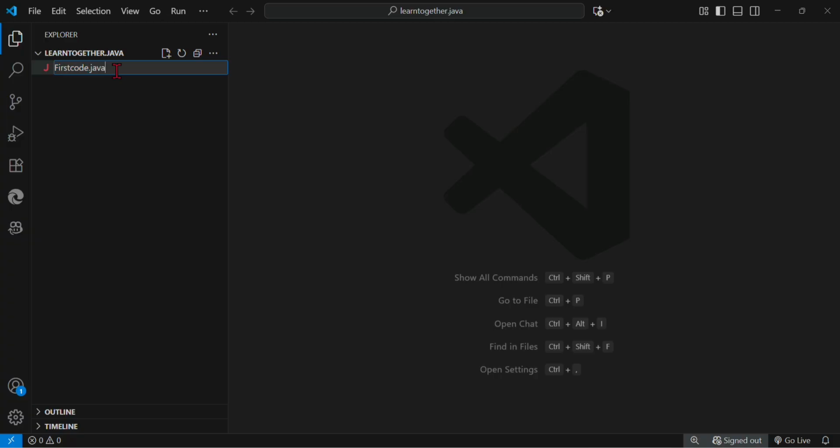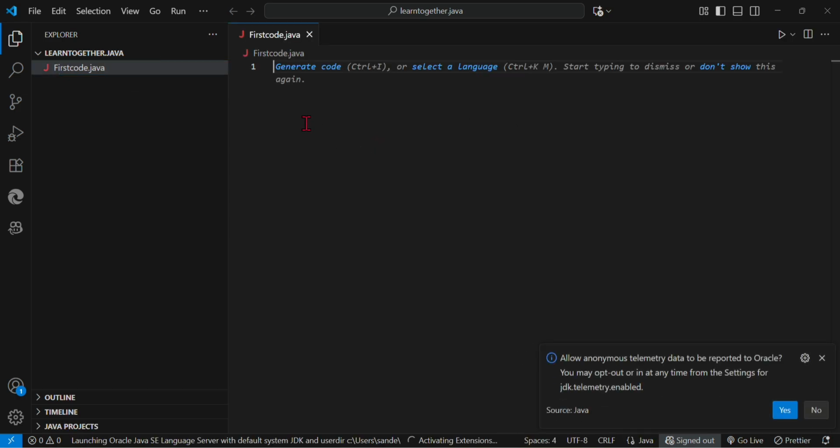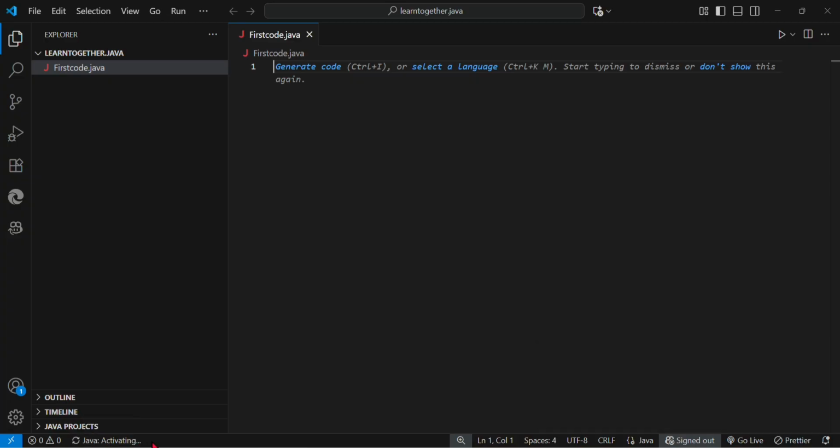And in Java you have to give that name. So here you have to make a file with the name first code.java and simply enter it, and you will see here the Java compiler or Java extension is getting ready to compile the code.